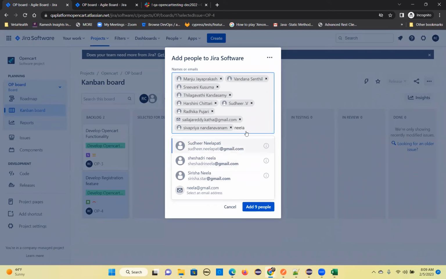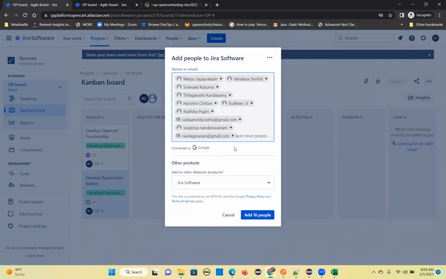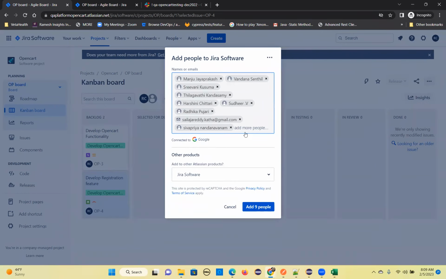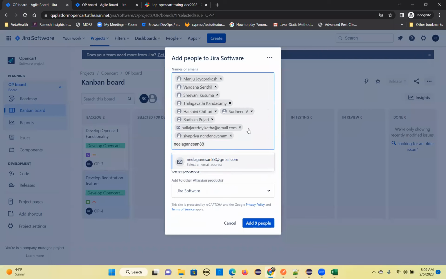Neela Ganesan. Okay, your mail ID is not there. Neela Ganesan 88, sir, but 88 is missing. Yeah, this one. Okay. Who else is pending?